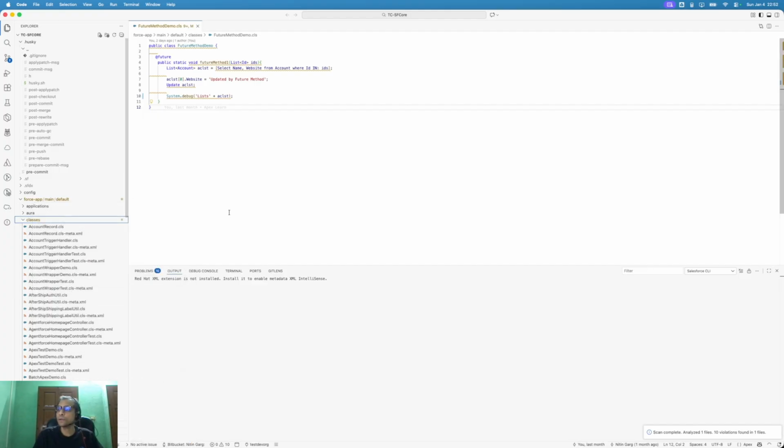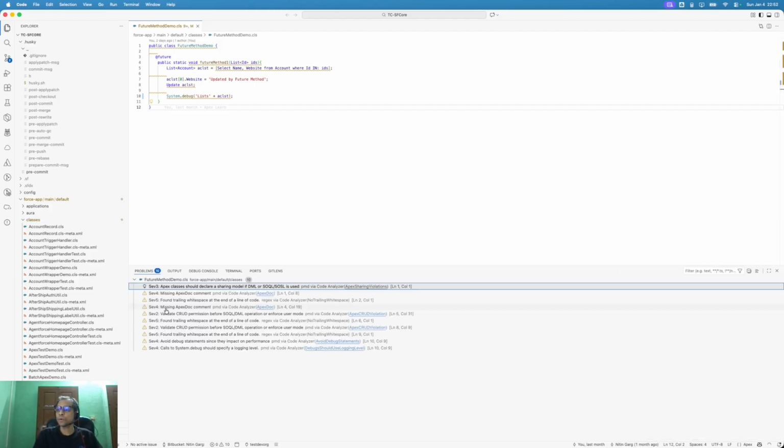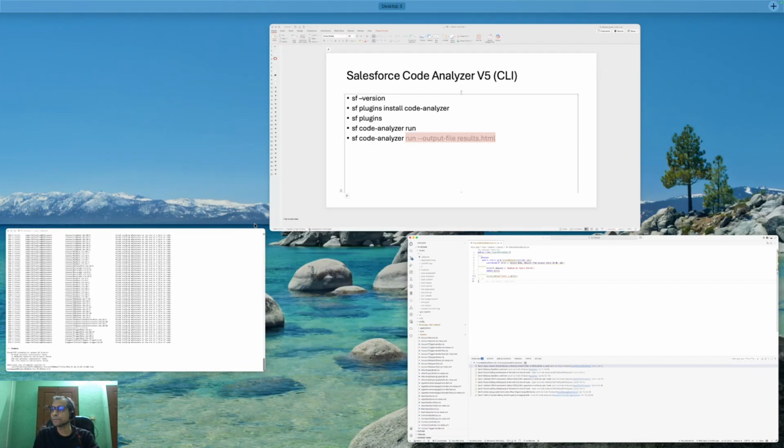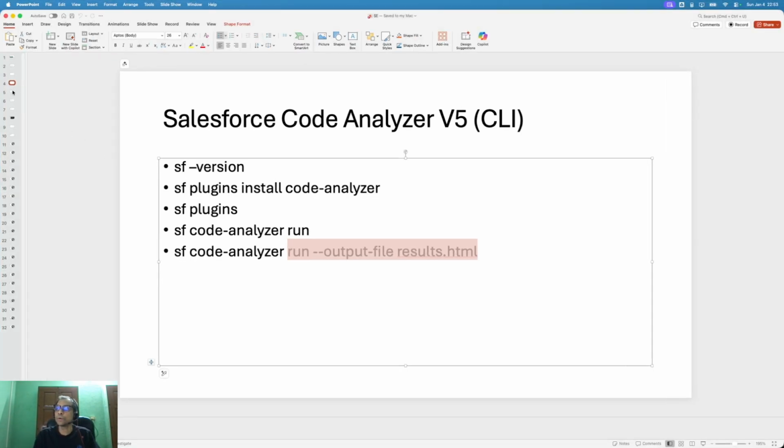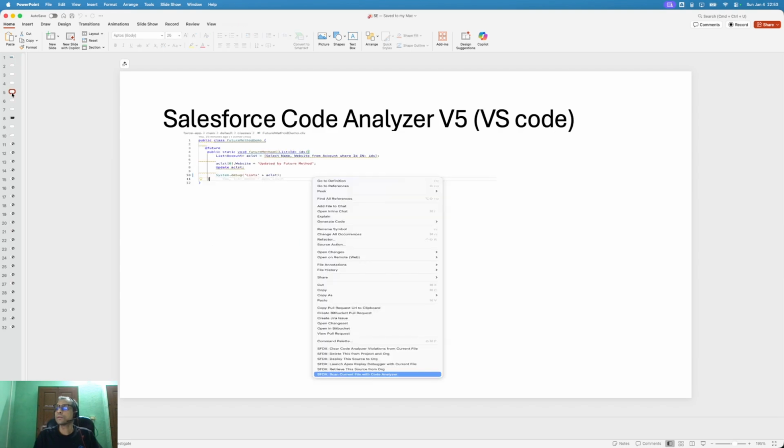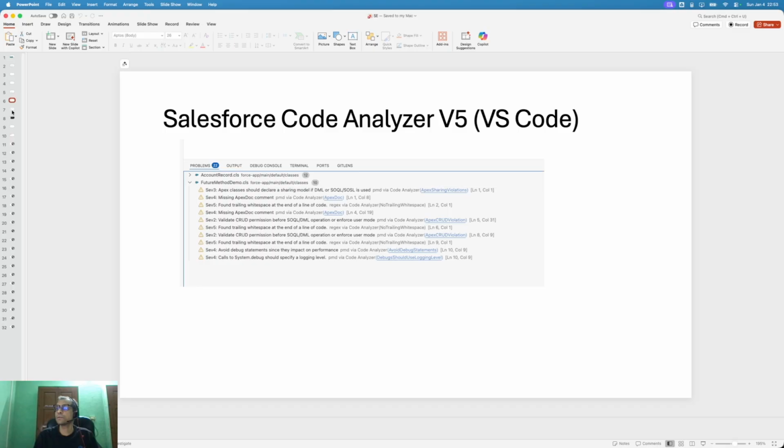So that's how you can write code, and then you can check what's the issue in your file, right? And then accordingly you can fix it. So here again, in this file, it is showing these many problems, and once you fix it, you can rerun it. Correct. So that's how it is very well integrated with your Visual Code. So yeah, this slide is for that. So we have already covered it.